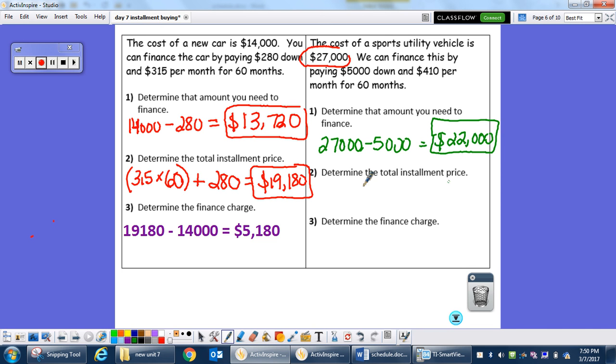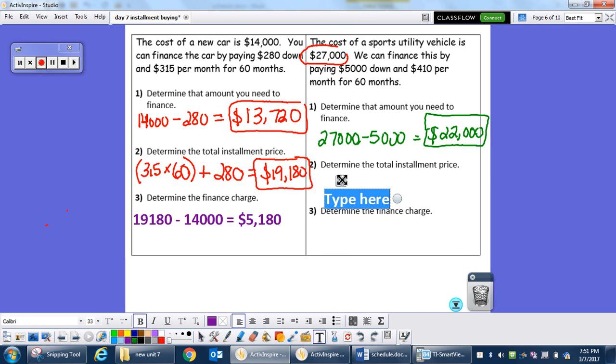Okay, so what you can notice is, the more expensive the vehicle is, a lot of times the more your monthly payment is. So these are kind of hard to compare because this one is more and you're paying more of a down payment. But a lot of times the more money you put down, the less your monthly payments are going to be. Okay, so our installment price is going to be $410 because we're paying $410 for 60 months plus the down payment we have to pay. That should be getting us to, now my answer key says $29,000.